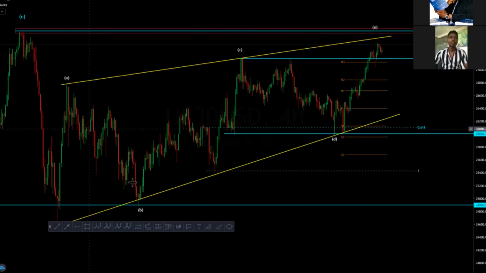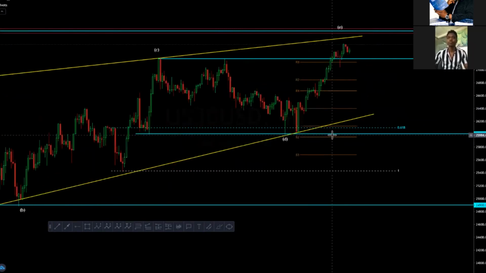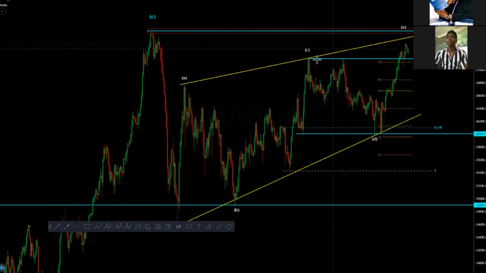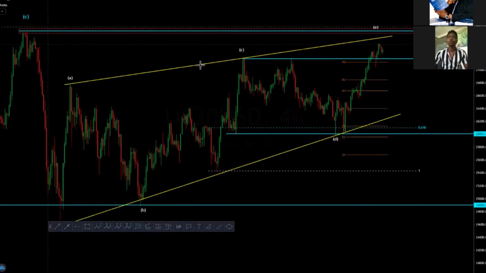We're looking at this pattern formation. When we were coming down, the market was coming with slow momentum, but pushing up away from the trend line, we get these strong impulses to the upside. So this was also a good buy over here, forming this double bottom at this level. Market has shot all the way up. So I'm looking to see how market will respect this previous high at the 27,600 level. That's what I'm looking at.